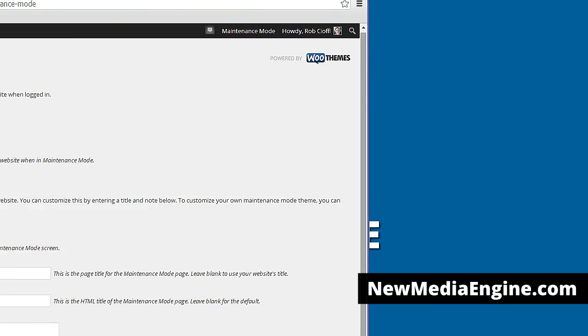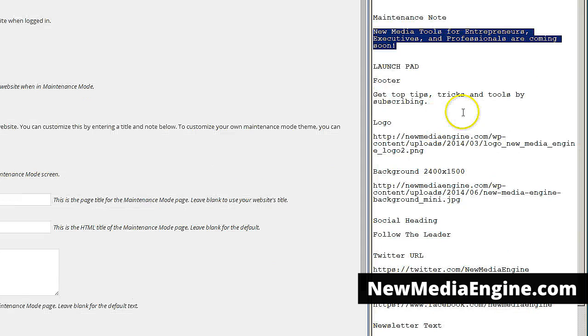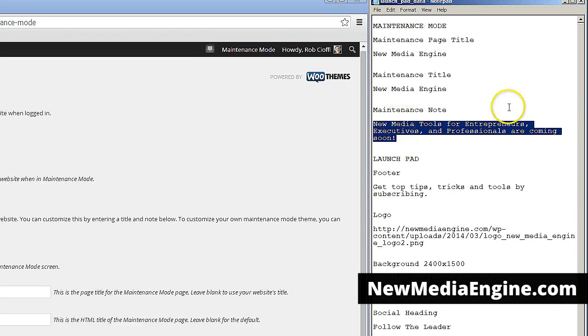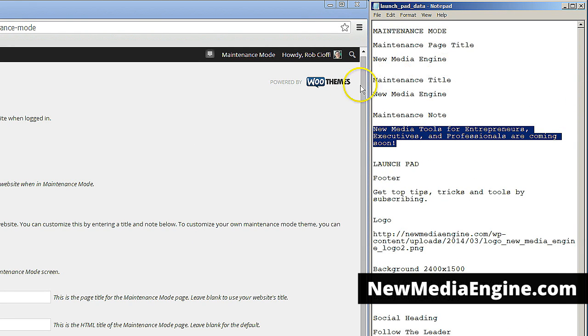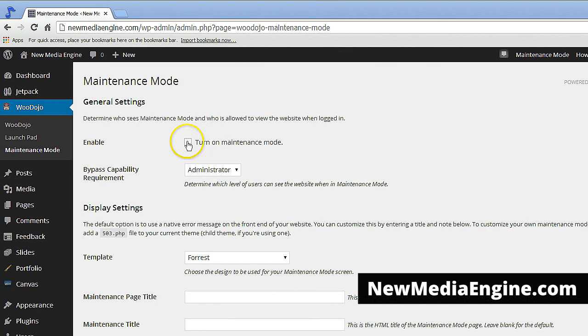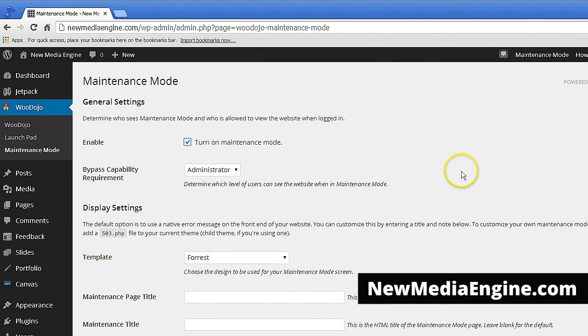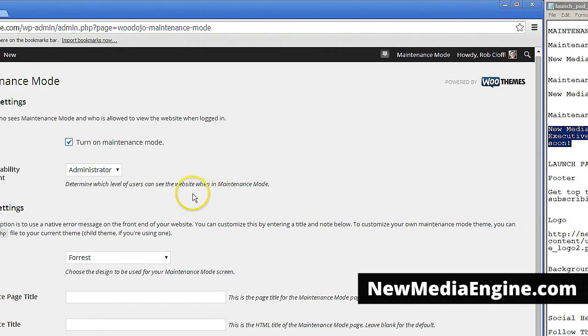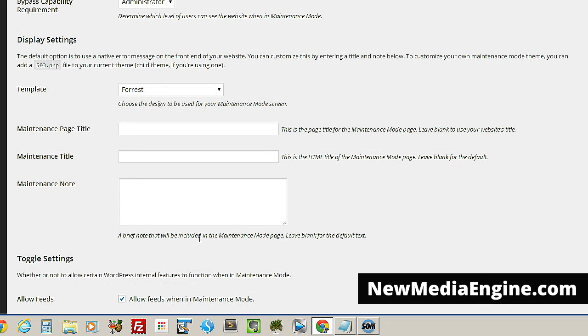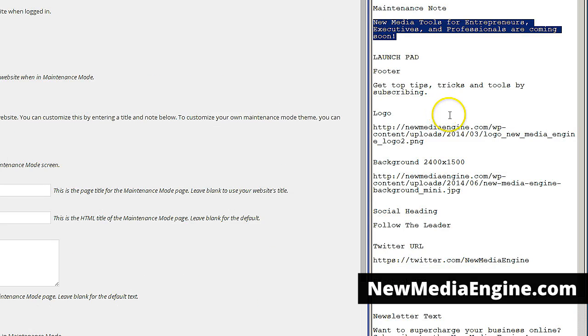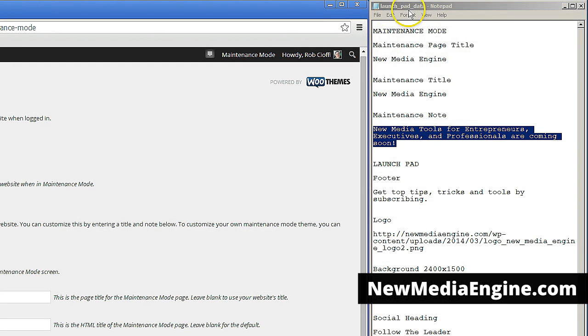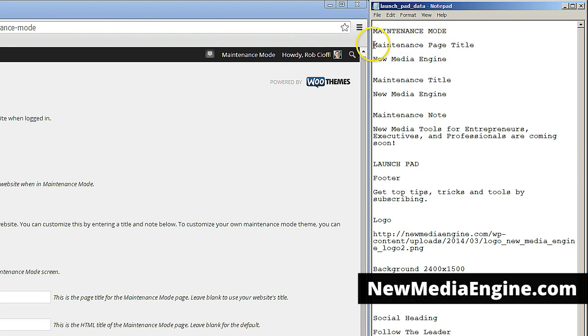I have already set up my configuration information in a text pad, so I will use that to cut and paste. I suggest that you go through this tutorial, make notes as to where and what you want to put in your configuration, and then maybe do as I did here and create a text document.